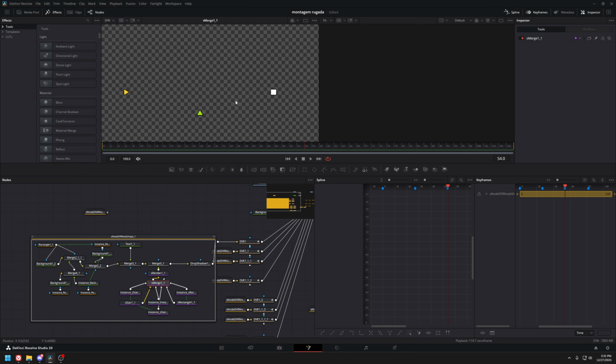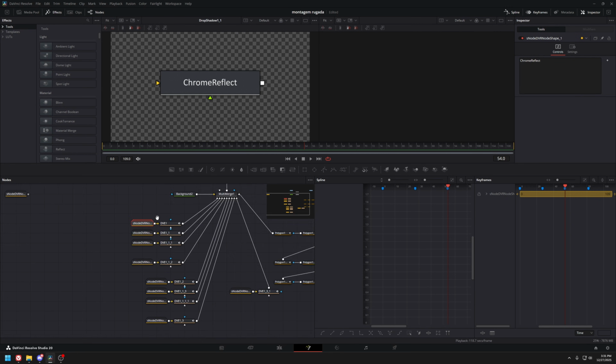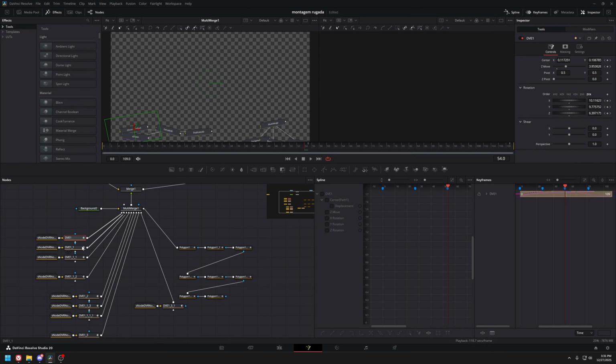So all that is merged together along with an outline for each of them, and then after it's all done, there's a drop shadow. So that's just the layout of these nodes, and then these are all moved around with DVE nodes. I just did random positions, random rotations, and random movement. There's not really any pattern to them. I just made it sort of float around for a bit.